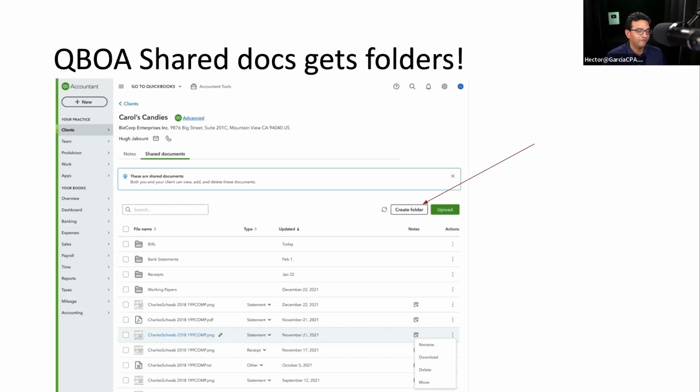You can now create folders and organize them in folders. Now, I saw the screenshot. This is a screenshot from Intuit. I have not seen it in mine yet. So I couldn't tell you whether it's available for everyone or when it will be available for everyone, that sort of thing.